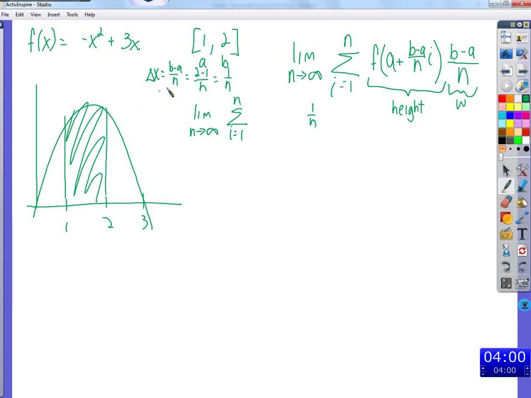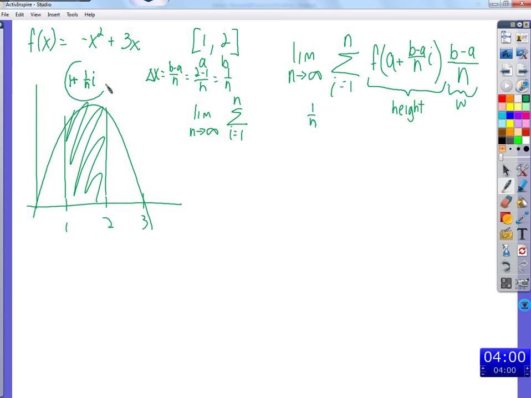All right, so for the height portion of these rectangles, we would start at 1, and we would move over 1 width of a rectangle, 2 widths, 3 widths, for i is 1, i is 2, i is 3, right? So what we're going to plug into each of these x's is we're going to start at 1, and then go over a width of 1 over n. Really skinny width if n is really big. If we had 100 rectangles, we'd move over 1/100th times i, whichever rectangle we're on. So if we're on the first rectangle, we'd move over 1/100th. If we were on the second rectangle, we'd move over 2/100ths, and then 3 and 4 and 5 and so on.